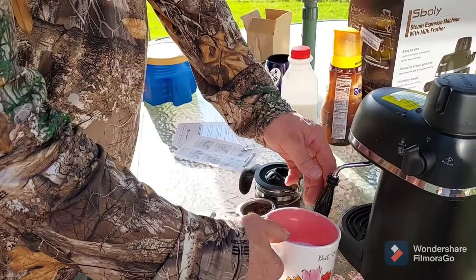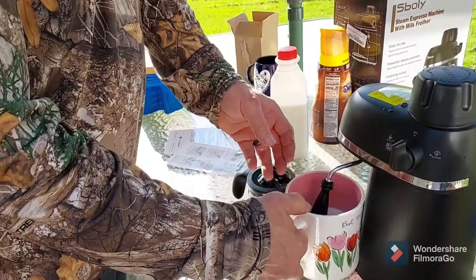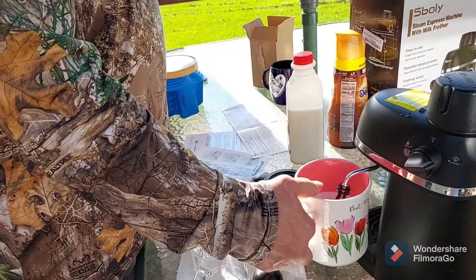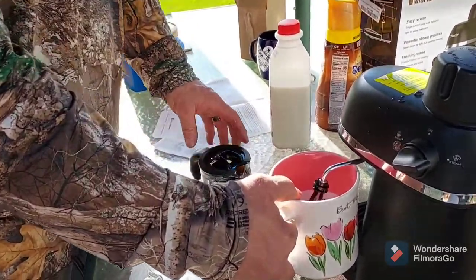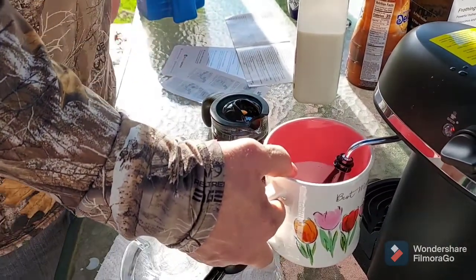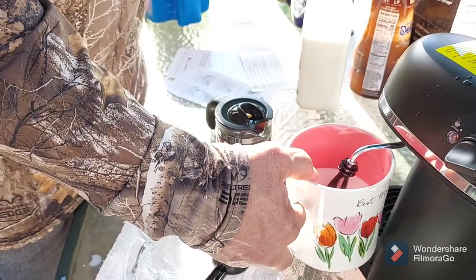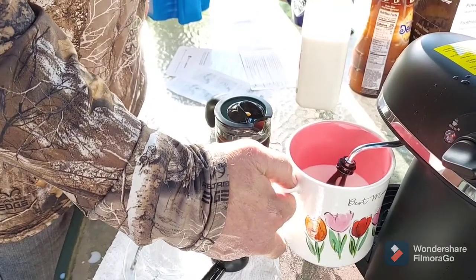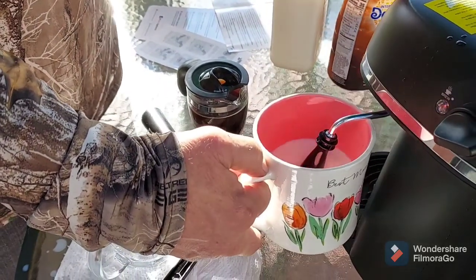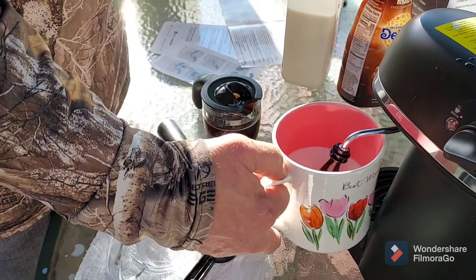Now, it says either use a ceramic or a stainless steel pitcher to froth your milk. I'm using ceramic because I don't have a stainless steel. It says it's going to take about 2 minutes, and it will froth the milk. Now, I'm also going to try our favorite creamer, and let you know how it does with both. I suppose you could use half and half. It doesn't say to, it just recommends whole milk.